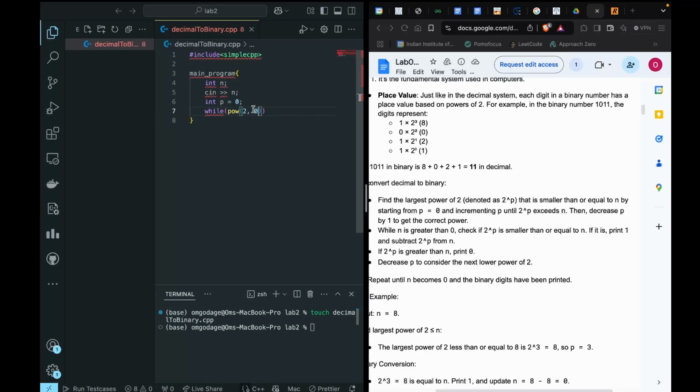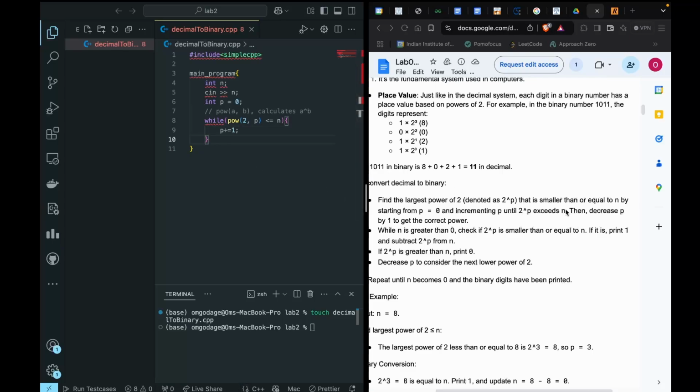This power function basically calculates a raised to b. You keep on doing this while it is less than or equal to n, because you want to break out of this loop once the value has exceeded n. And inside we'll just increment p by 1.